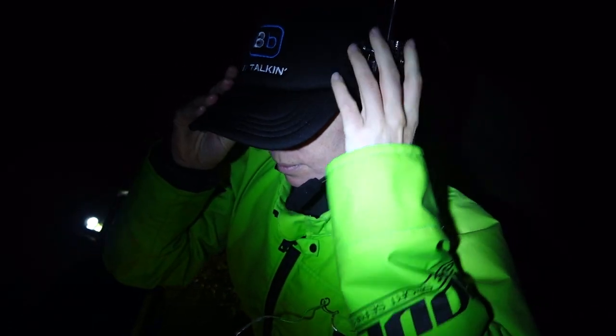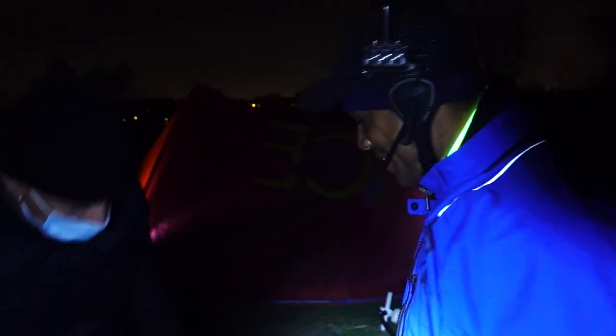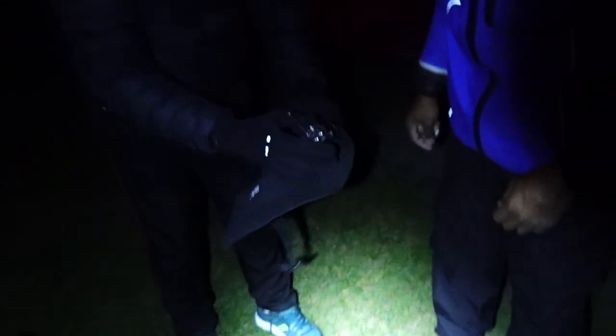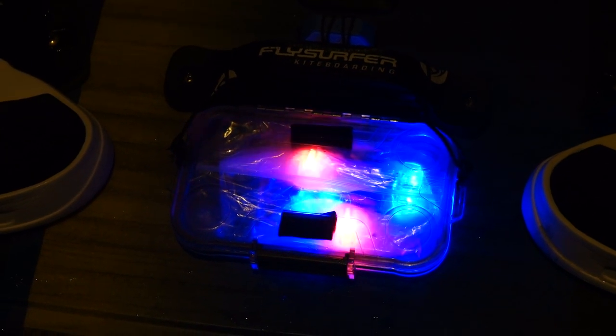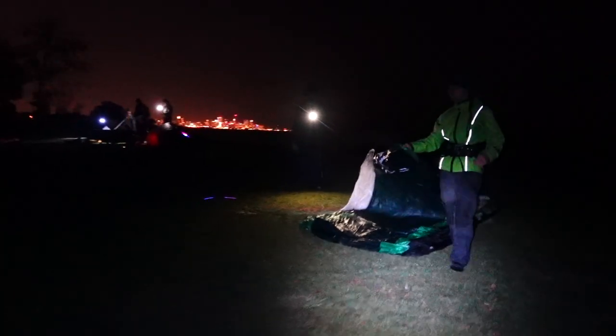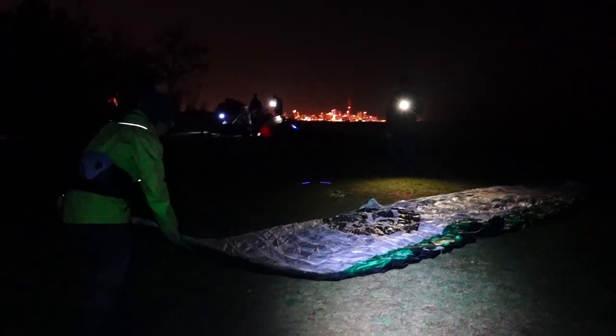While I forgot to reapply my sunscreen, we did not forget about communication. Thanks, Ivano. This time it was pivotal to communicate between the cameramen and at least one rider in order to get the right shots. We also made sure that all boards had lights on them, because if you lose your board after a bail, it will be impossible to find without any lights. Instead of glow sticks, I used only LED lights on my kite — we bought them at the dollar store and attached them to the little connection lines in such a way that it was impossible for them to get tangled.